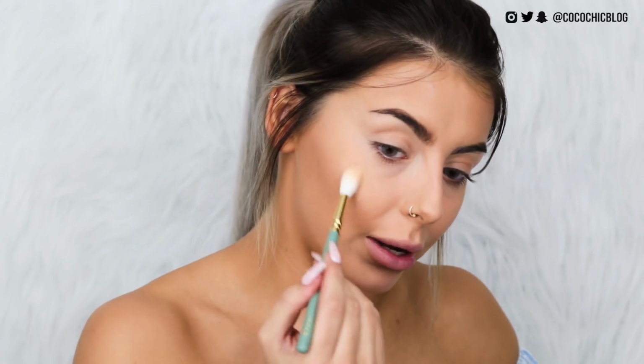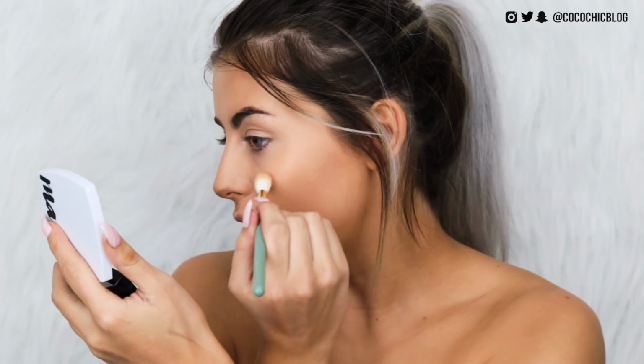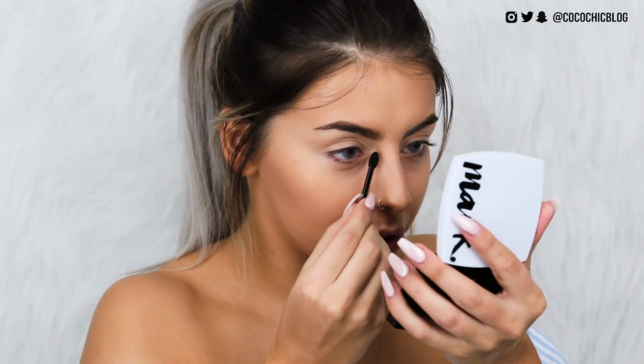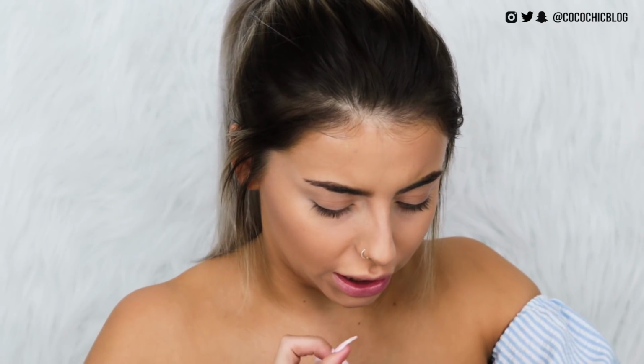Alright, I am loading this up and I can barely see a bloody difference. All I can see is a slight golden tint to my cheekbones now and a little bit of glitter, but there's no shine or anything. I don't like it. I'm just gonna quickly go ahead and try to apply it to my inner corner, using this little brush that comes with the eyeshadow palette that I'm gonna use in a second. Doesn't even do anything. I like the contouring shade, but no. No. And now I'm desperately looking at this eyeshadow palette to see if I can find a shadow that will work as a highlight. I don't think I can.